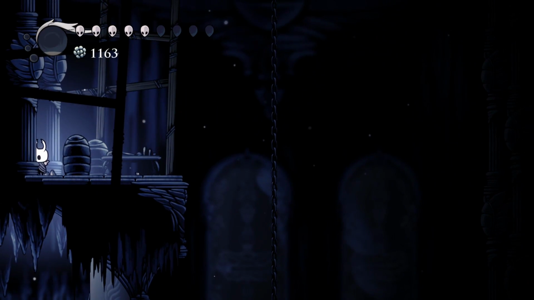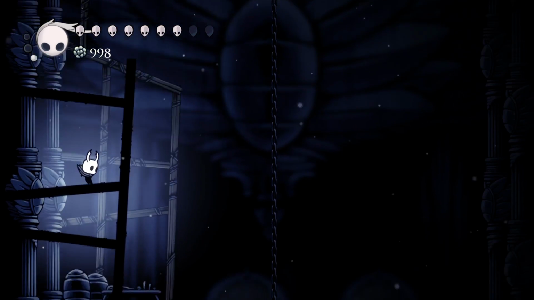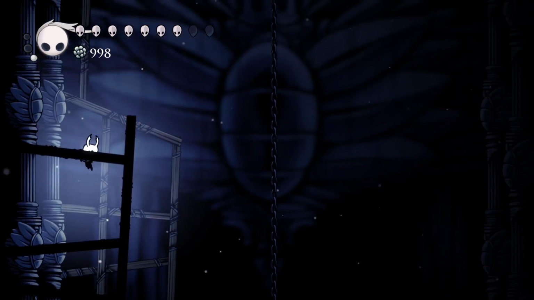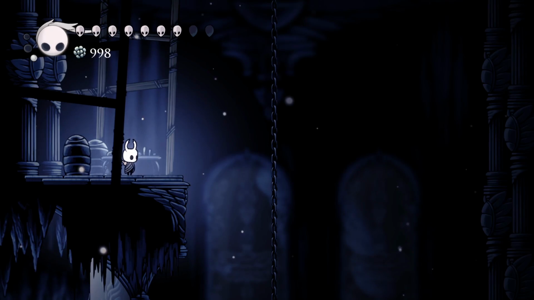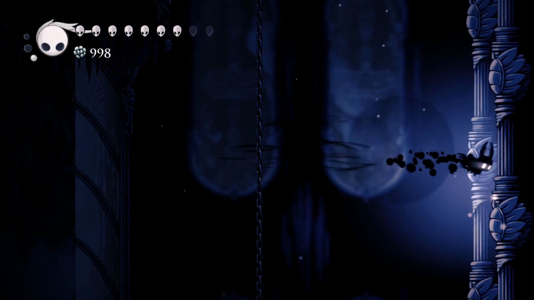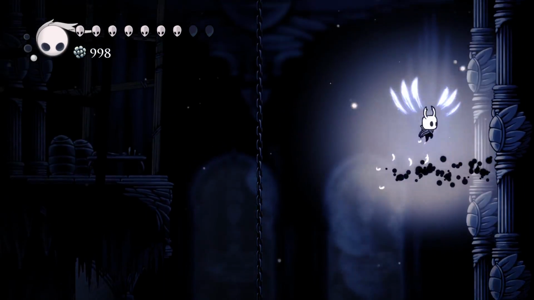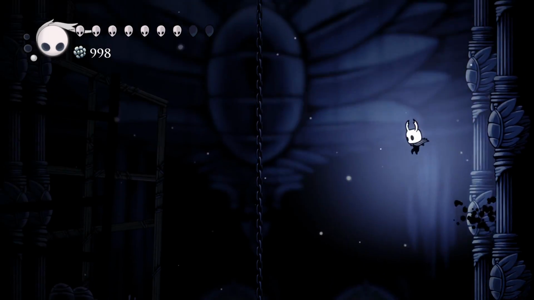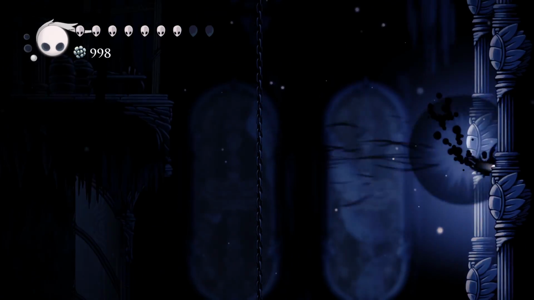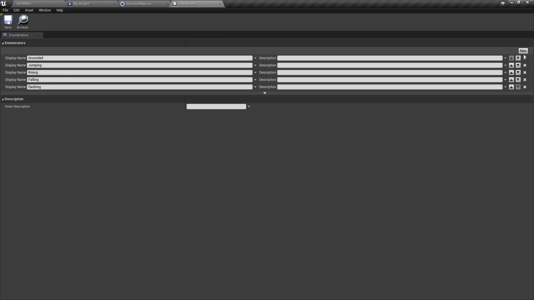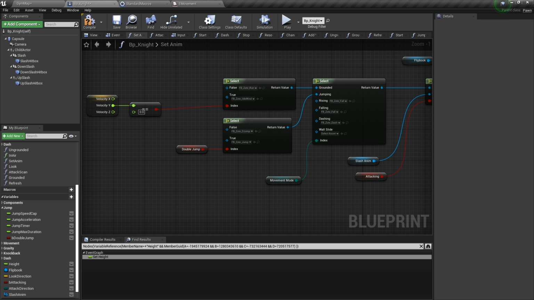It's easy to notice when you try to double jump when too close to a wall. It will trigger a wall jump instead. This also means that you can interrupt a dash with a wall jump, one of the only ways to do so in game. Because of that, reproducing this will be a bit more challenging. But let's start by creating a new movement mode for the wall slide.